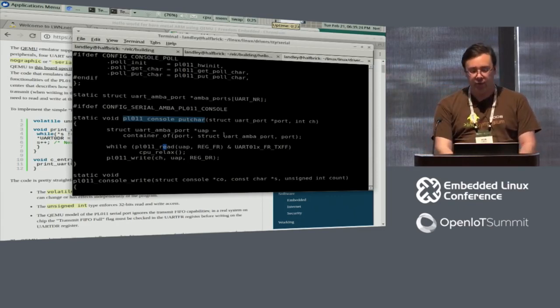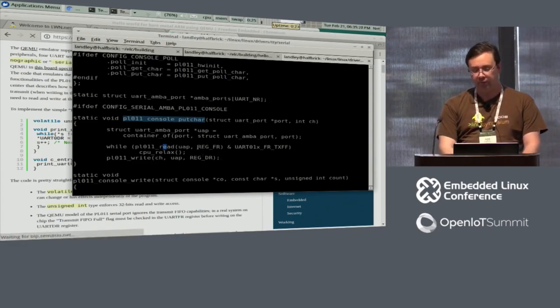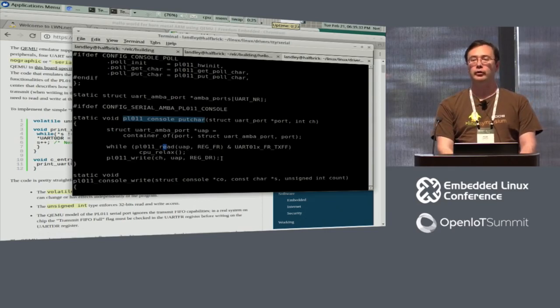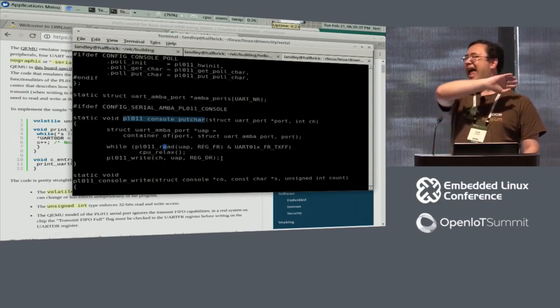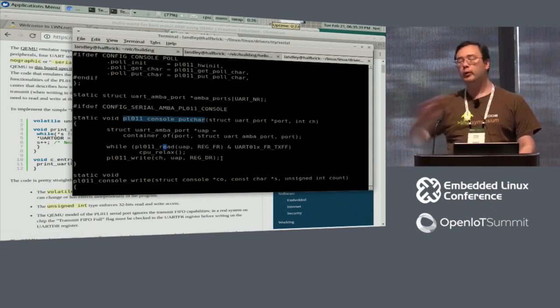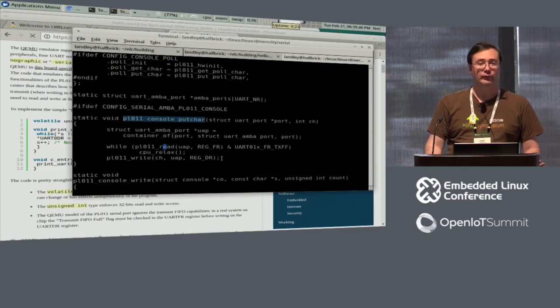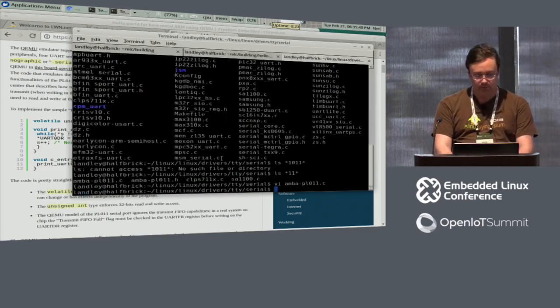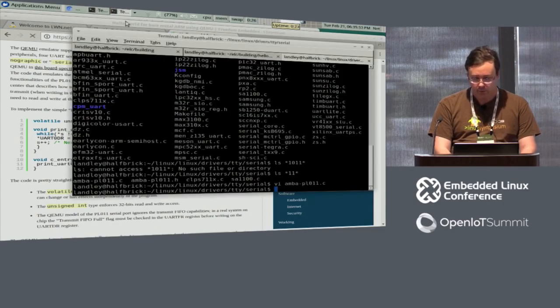Which means if you know what your serial hardware is and where it's configured, you can basically look up what these macros are and substitute in the constants and cut and paste a line or two that let you stick print statements into anywhere. You can stick it into a bootloader, you can stick it into early boot. You can truly debug almost anything with print statements. So that's actually a nice little technique to have in your back pocket, and we will get back to that.